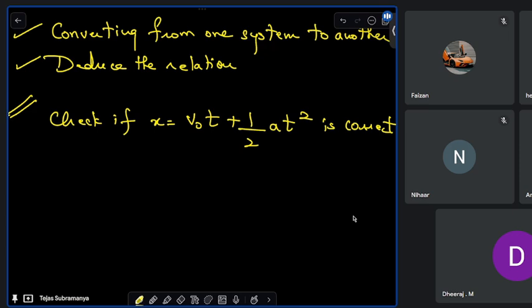For example, first I'll give you the hint. Look at the formula. Is this formula similar to you? Are you familiar with this? Yes. If it is familiar, you obviously know that the question is right. By chance, if I tell you x is equal to st plus half at square, you 100% know that the answer is wrong. You won't just tell the answer is incorrect. You will show them how it is incorrect.